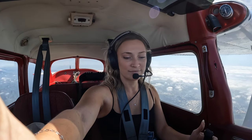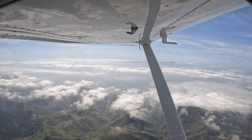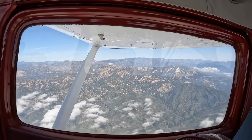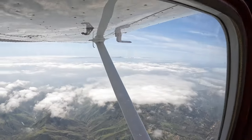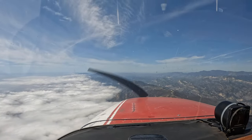3012, 9 Lima. Coming up on Santa Barbara, which officially means we are entering the Central Coast, and look how beautiful it is. We got mountains, we've got the beach. Hello, this is upslope fog, if you wanted to know. This is the VOR. Can you see it? I hope you can see it. I'm less than an hour from SLO. RZS is kind of the last major point. I'm gonna just check in with you guys when I'm on final.